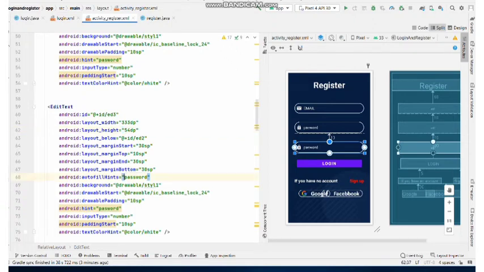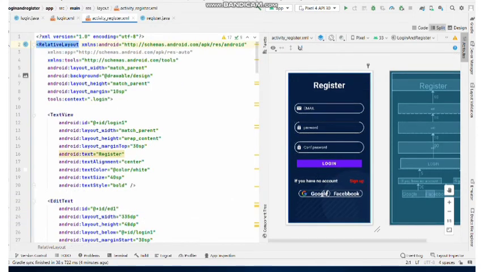So type here password and write here confirm password.